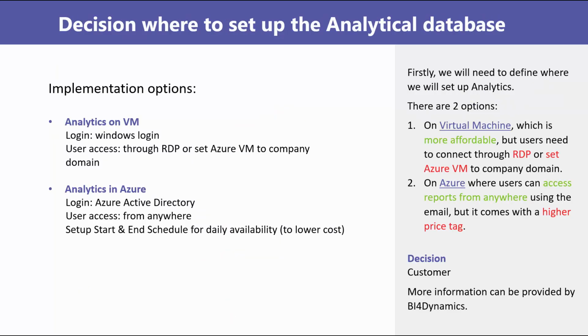Firstly, during the implementation option, we will need to define where we will set up the analytics, and there are two options for this. One, on a virtual machine, which is more affordable, but users need to connect through RDP or set the Azure VM to the company domain. Two, on Azure, where users can access reports from anywhere using their email, but it comes with a higher price tag.